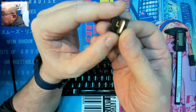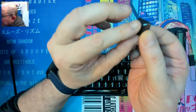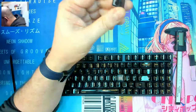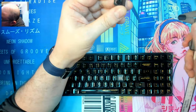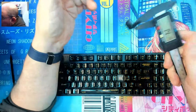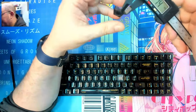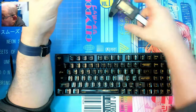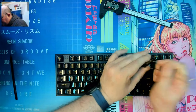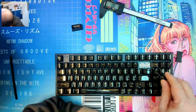Oh, so taking a look at these keycaps real quick, we do seem to have etched legends on there. And they look to be of good thickness. I'd guess 1.2, 1.3. Ooh, 1.4. That's pretty thick for a Redragon keycap. I like that. I've got to say, I do like these switches. Now let's see what we've got for stabilizers.